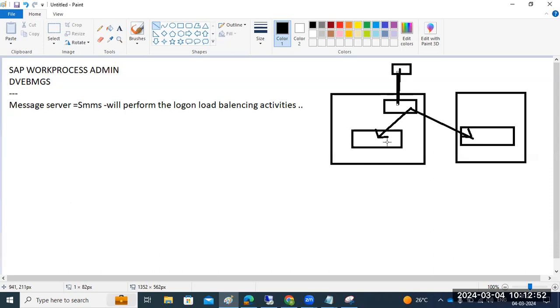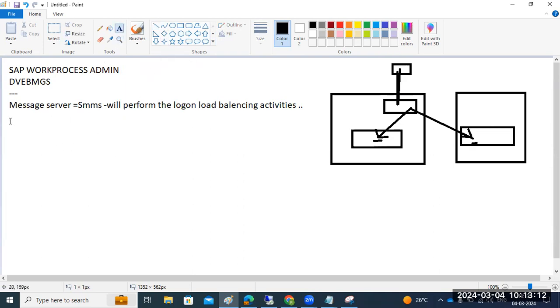Here the message server will check which application server has less load, then it will assign the workload to the other application servers. The message server works based upon the logon groups.